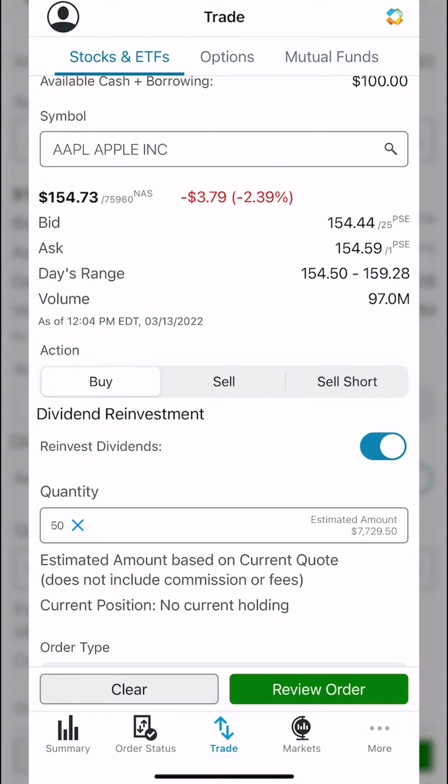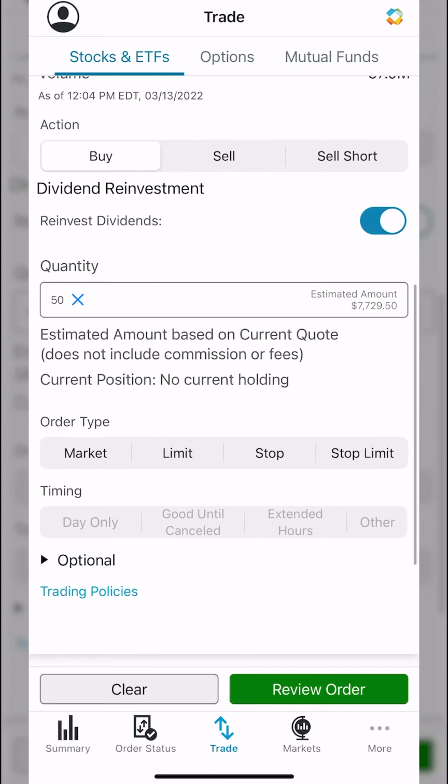If we then continue scrolling down, we can then see the order type we need to select, and you see there are a few different order types available to us. For those of you not completely familiar with the difference, a market order simply means we want to buy those shares immediately and we'll take whatever the current price is. So basically you're saying just get me those shares, I'll take whatever the price is, whatever it might be trading for.